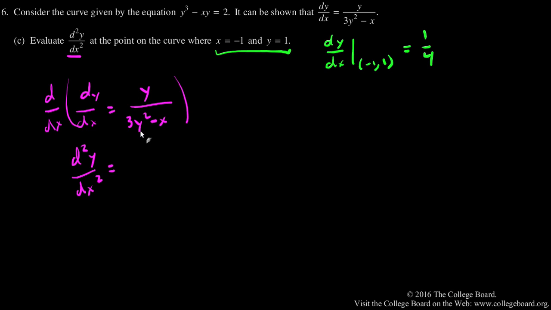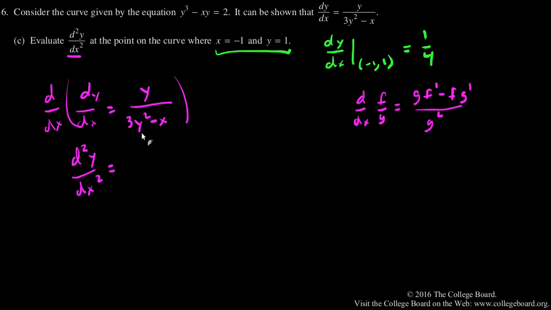and over here I have to do this kind of ugly quotient rule. So recall that if this is f over g, then the derivative is going to be, actually, let me write this over here. So the derivative with respect to x of f over g is going to be g times f prime minus f times g prime all over g squared. I remember this minus, the g was in the bottom, has sort of a negative exponent, that's why this minus sign comes in here. So we're going to go through it, do it carefully.